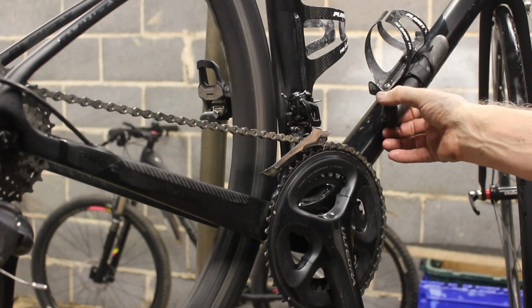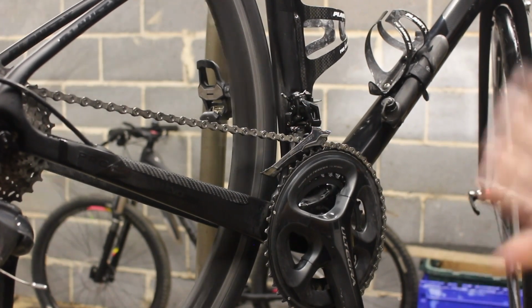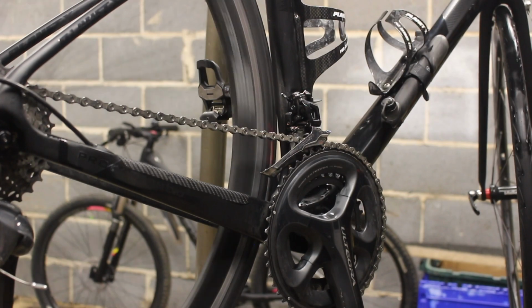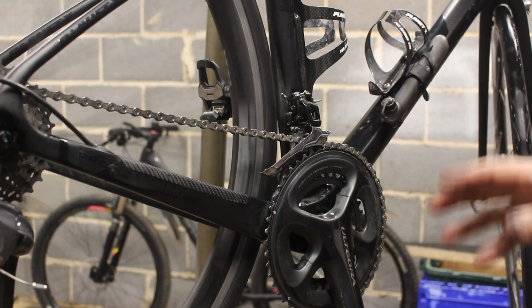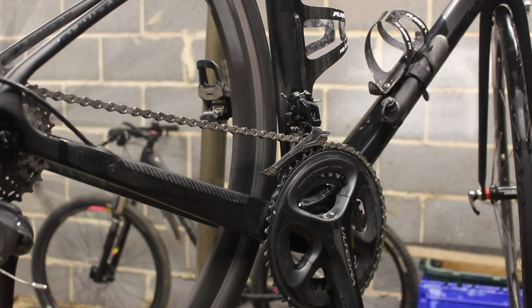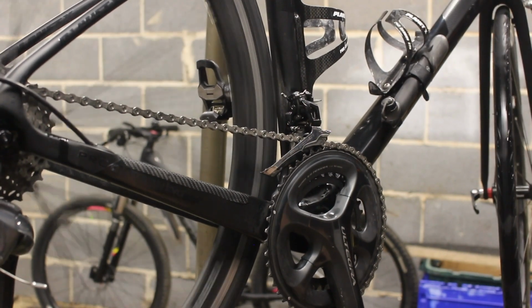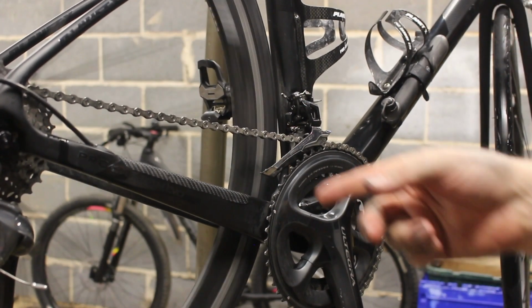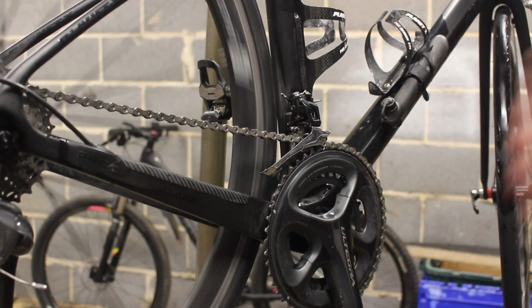So let's have a quick rundown on what we've learned today then. So Planet X, we think it's a Pro Carbon. It was in for a general service. The bike's fine. I don't need to take things to pieces. Let's just feel everything. Where the bearings are good. The only bearings that were bad were the pedals. We fixed those. The chain was on the limit. It needed changing now or within the next month, so you might as well do it now.